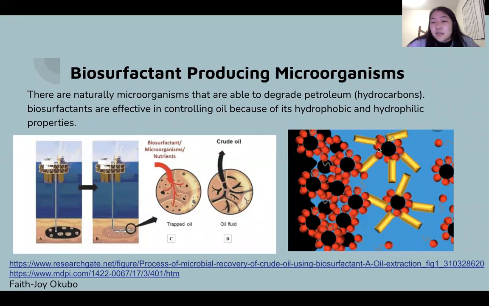So here are the red hydrophobic heads, and they're gonna surround the oil droplet with the hydrophilic tails on the outside, forming a micelle. They're surrounding each oil droplet, as you can see. This is like the same way how when we wash our hands with soap, the soap will form micelles around dirt or oil particles on our hands.